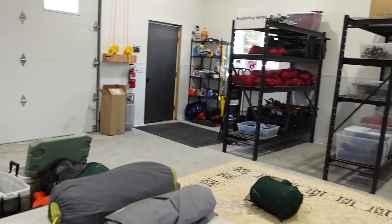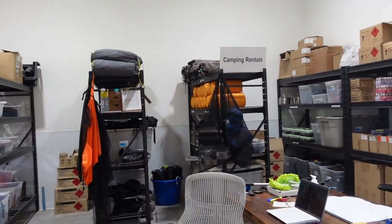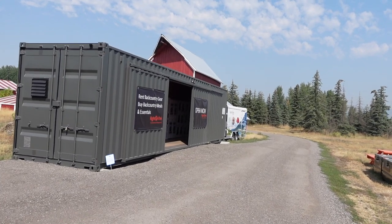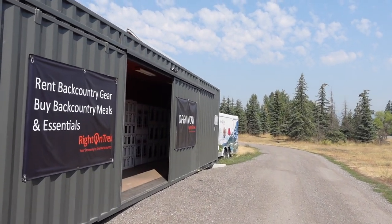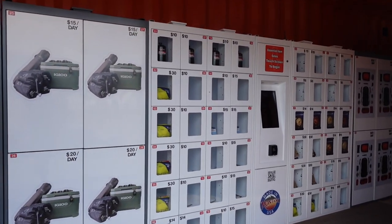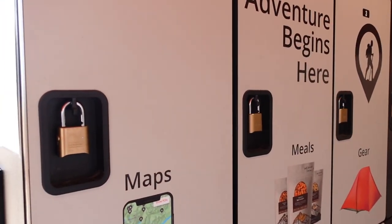What we're trying this year and what we consider really revolutionary is our Wilderness Edge. It's a vending machine for rental backpacking gear, which you see around you here in different states of repair and cleaning. If you're familiar with Amazon Lockers, it's essentially a big vending machine for backpacking, camping, and day hiking gear, as well as vending items you need to support those endeavors in the backcountry or frontcountry.